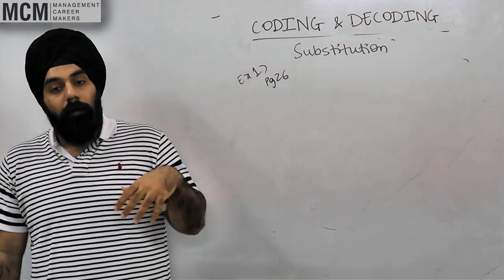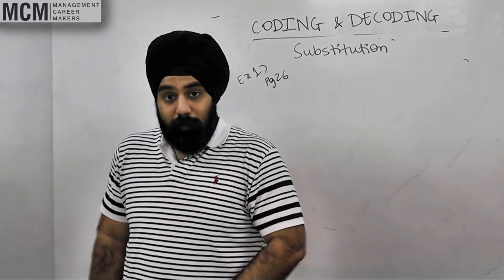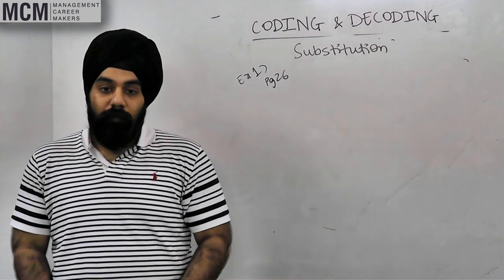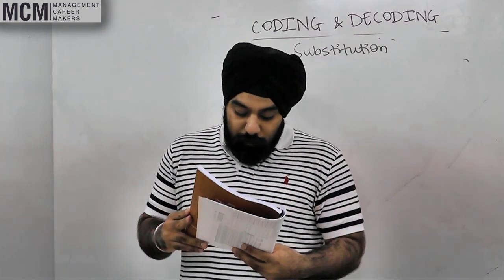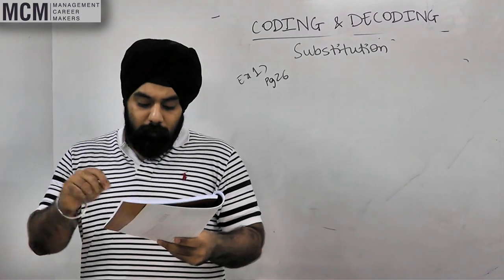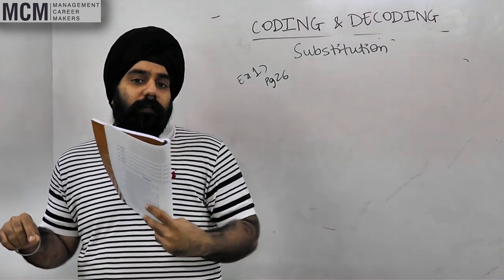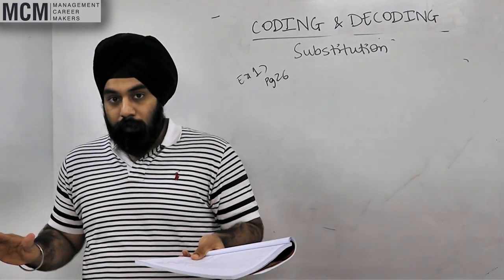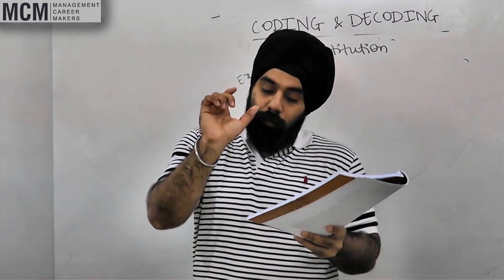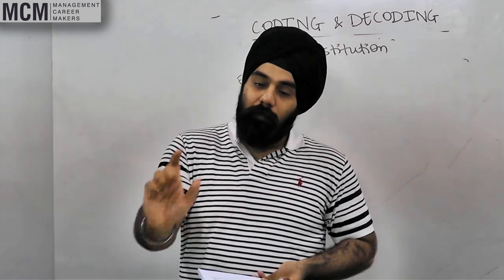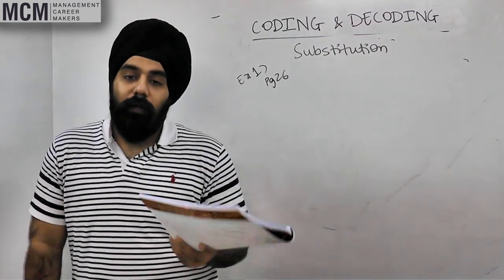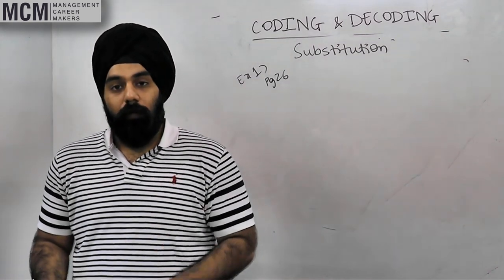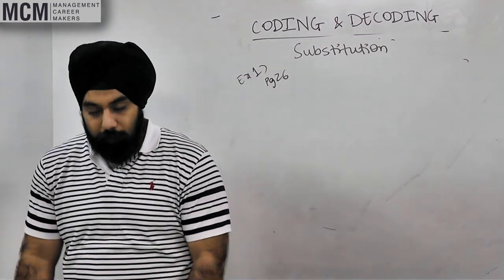Now, where people make a lot of mistakes over here is they overanalyze. You could very easily think, okay, a teacher is called a clerk, but the clerk is called the principal, so shouldn't the answer be the principal? No. That is not how we go about it. You just look at the relationship of the person given to you. Who will teach in a class? The teacher teaches in a class, and the teacher is called a clerk. And you stop over there.